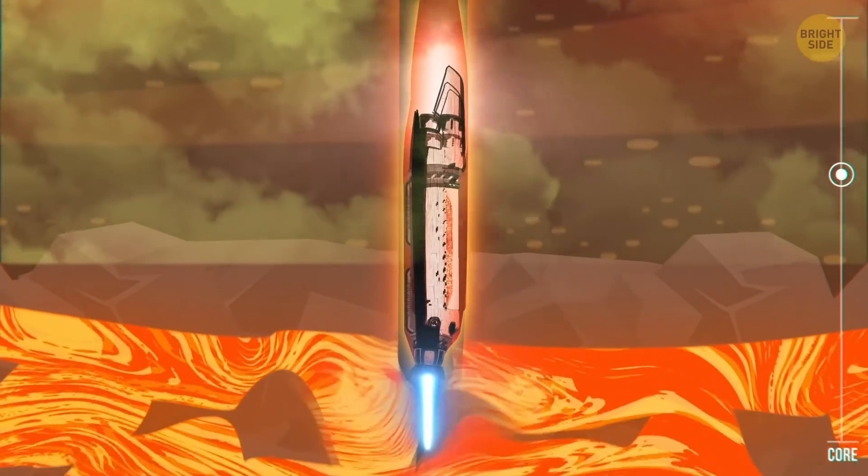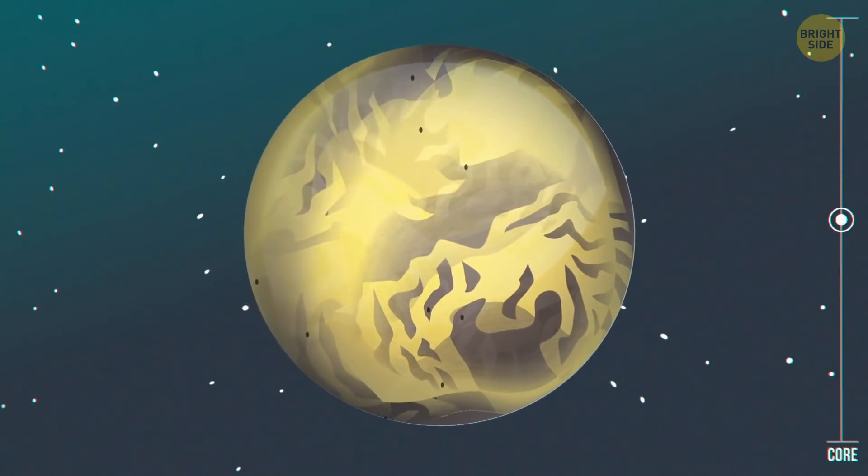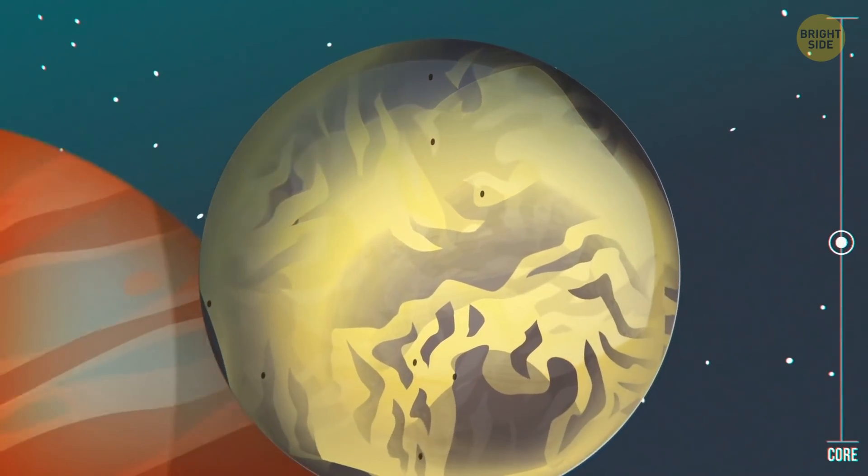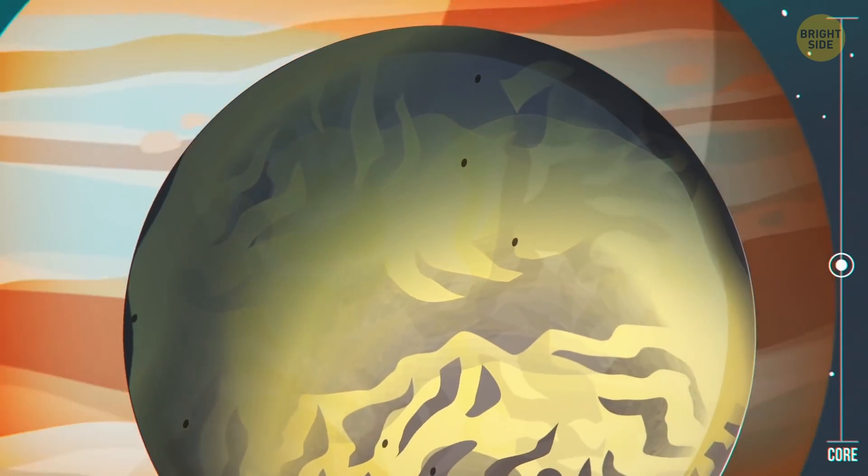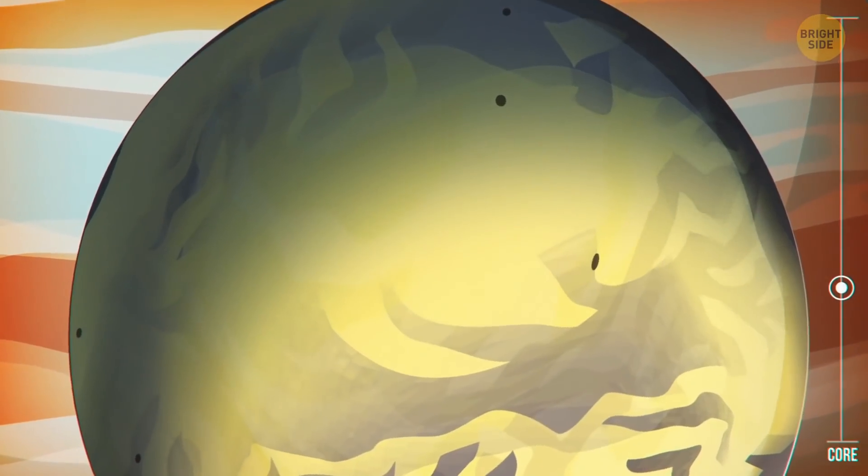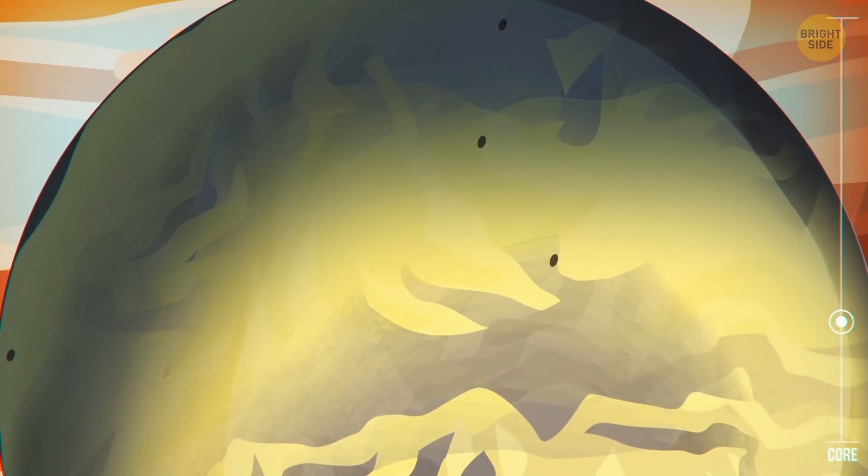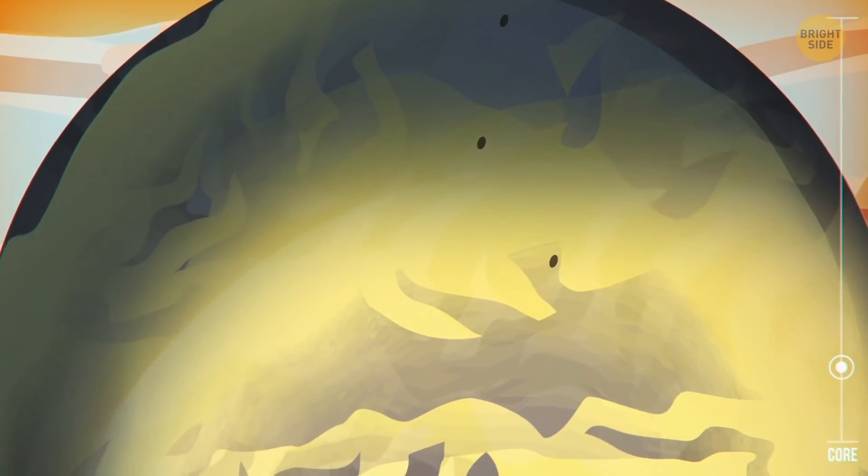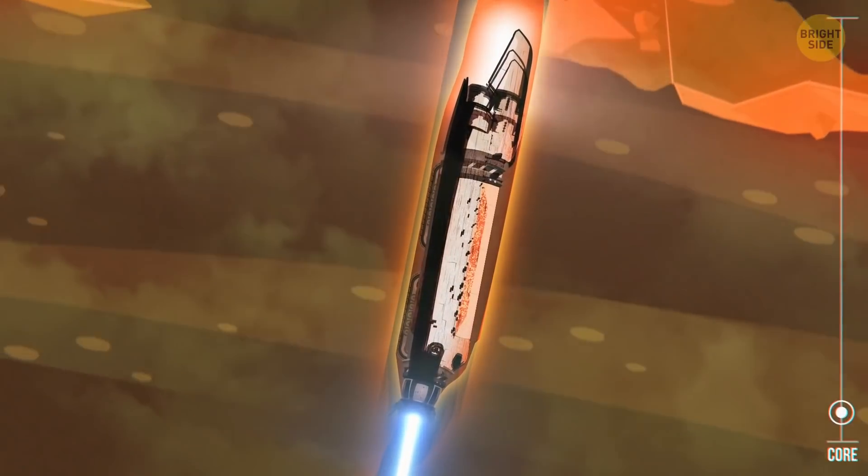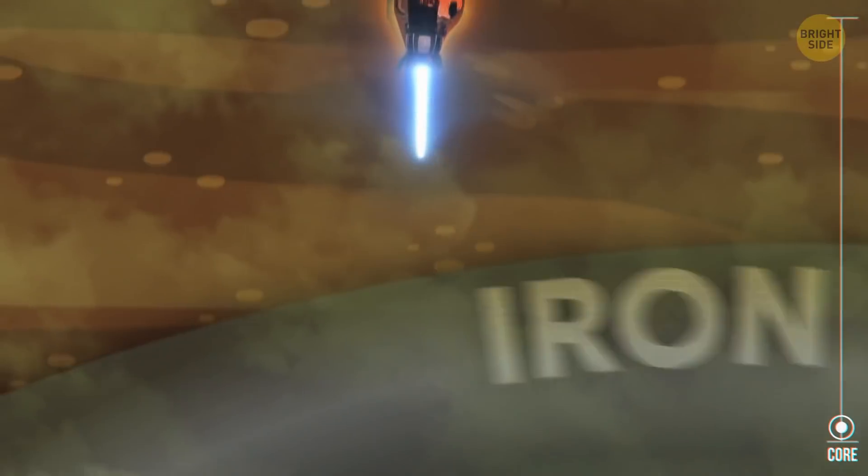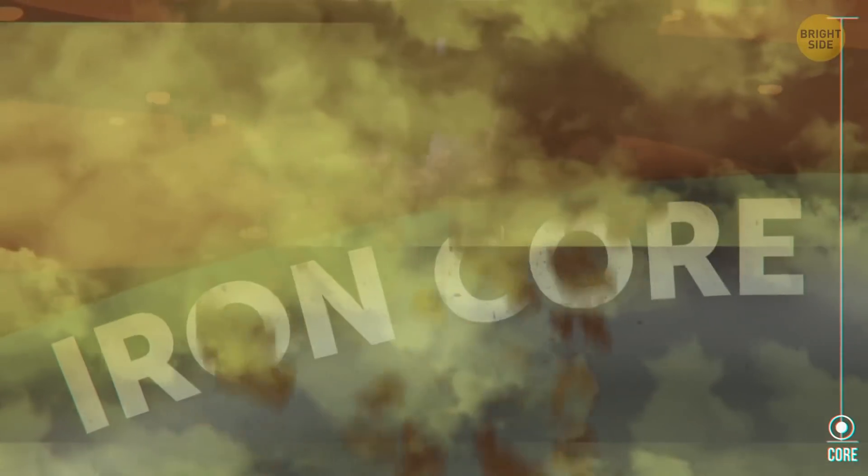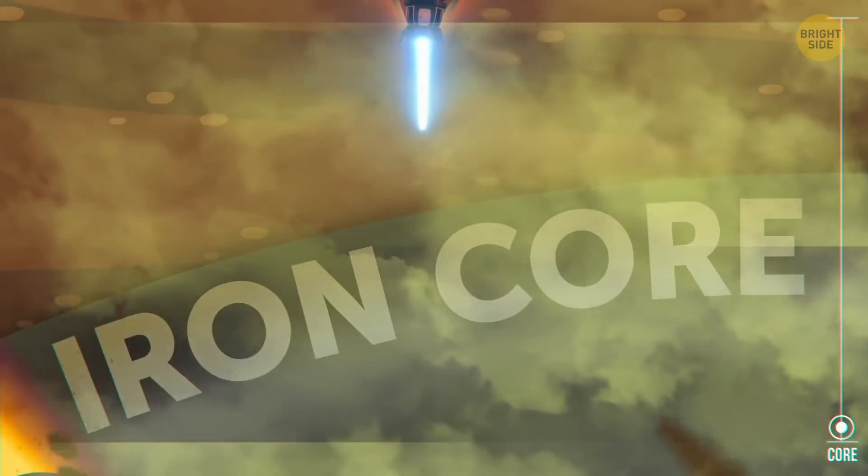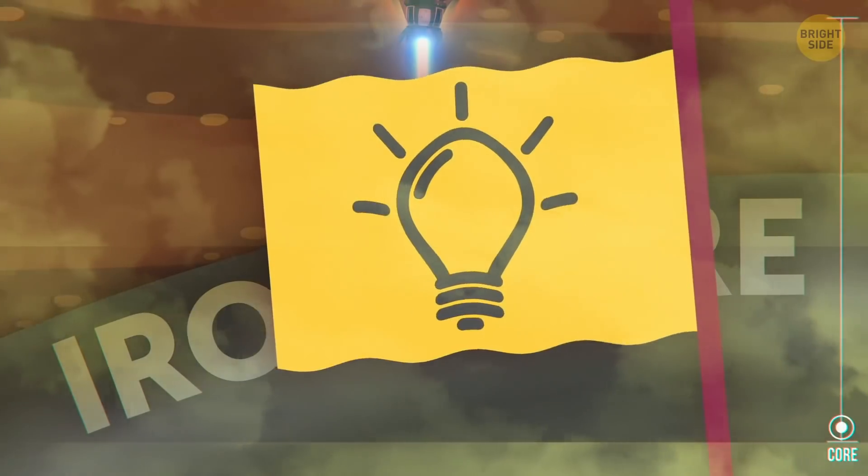Anyway, the most peculiar feature is that both inside and outside, everything's always on the move on Io. Jupiter and its other moons create tremendous tidal forces, making the surface of Io swell over 300 feet up and down. Like the largest tsunamis on Earth, only here, it's not water, but rock. The deeper we go, the calmer it gets, though. Until we're finally at the iron core. It's still hot here, but at least there's no shaking and swelling like above. Let's put up another flag and go to the next point.